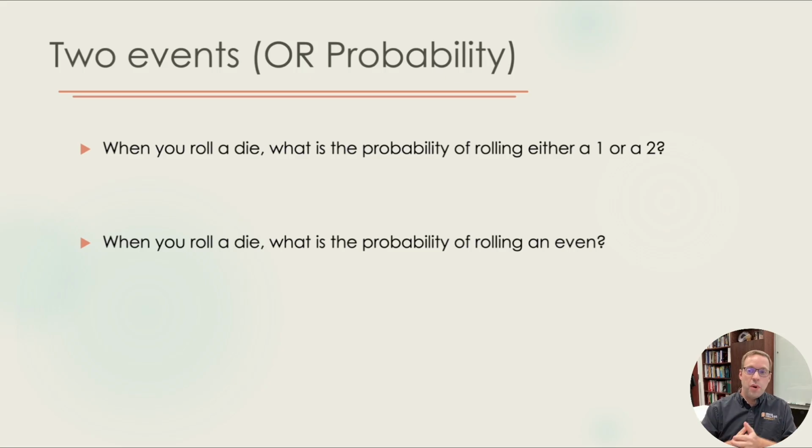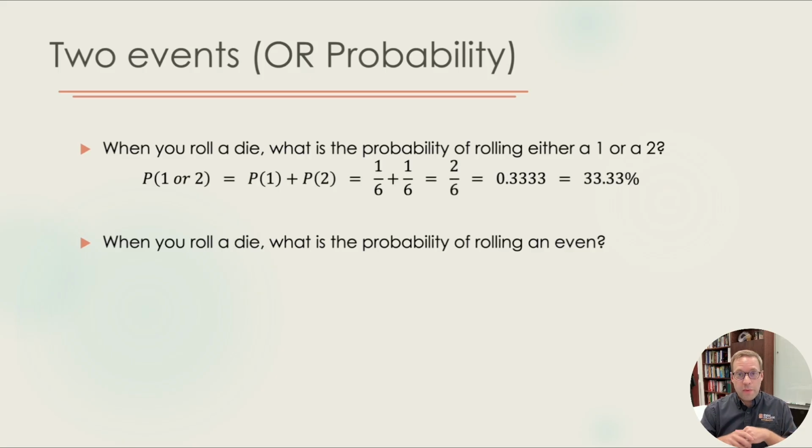All right, so what's the probability of rolling either a 1 or a 2? Well, there are two ways to get a success. You could have a 1 or you could have a 2. So there are two ways to get a success. So following the definition of or probability, what's the probability of 1 plus the probability of 2? Plus means or, or means plus, right? Either way, if you have an or probability, you're going to add the probabilities together.